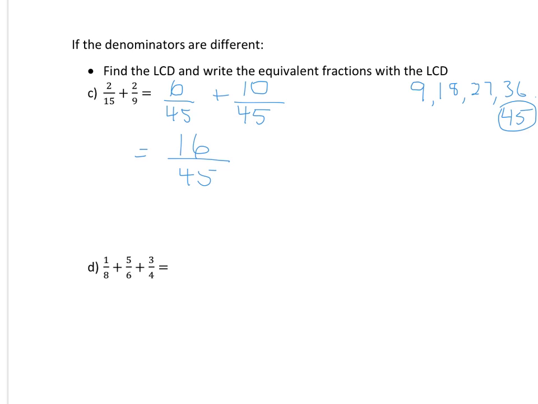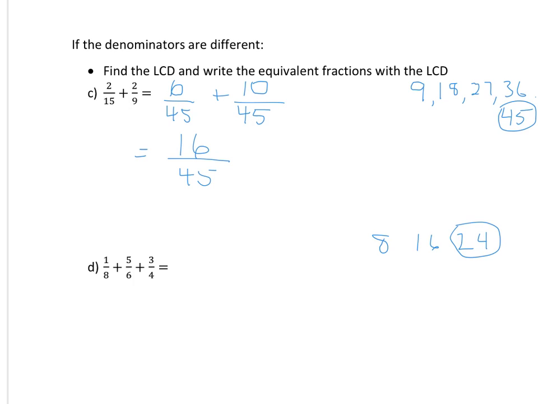Let's take a look at the third one here. We're actually adding 3 fractions together here. So again, we need a common denominator for those. So let's just look at the 8 times table. Well, you know what? 4 goes into 8. 4 is a factor of 8. So we can ignore 4 when looking for lowest common denominator, because anything that 8 goes into, 4 will also go into. So we can look at the 8 and the 6. So we can go 8, 16, 24, there's a multiple of 6, so 24 will be our lowest common denominator.